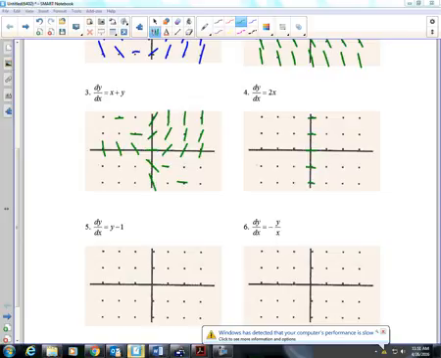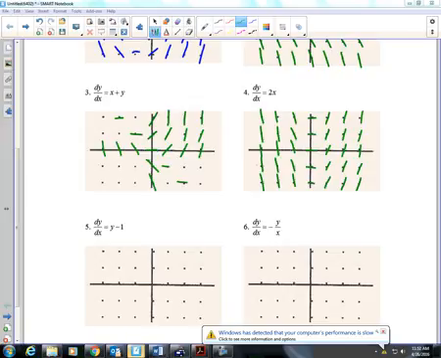Now, for all these x values here, all these x values are equal to 1, so the slope is 2. And then 2 times 2 is 4. Okay. What are the x values here? Negative 1, so the slope will be negative 2. So I made a slope field pretty quickly, huh?